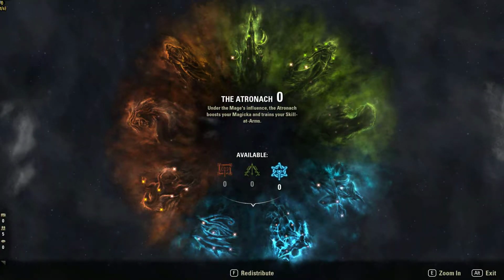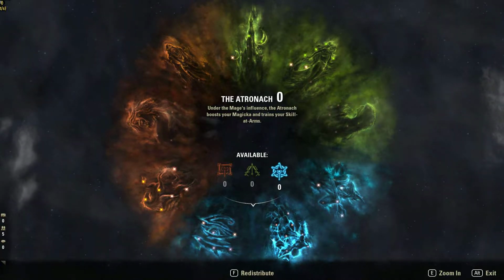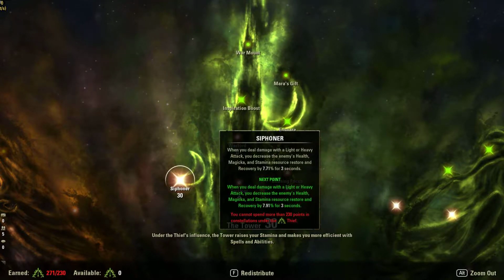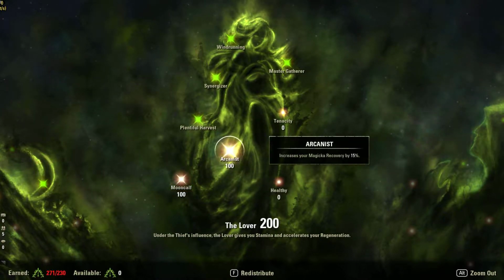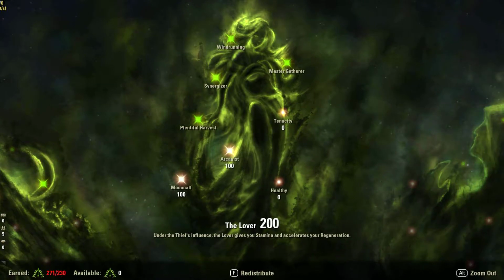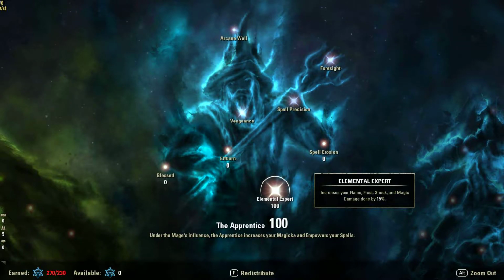Now, typically, this build assumes that you have the maximum amount of champion points allowed. The point allocation is essentially broken down into the following. For the green constellations, it is 30 points in Siphonet, 100 points in Mooncalf, which increases your stamina recovery, and 100 points in Arcanus, which increases your magic recovery. Now, the green constellation is by far the most important for this particular build, as they deal with recovery in general. In the blue constellation, I have 100 points in Elemental Expert, which increases your Flame, Frost, Shock, and Magic damage by 15%.